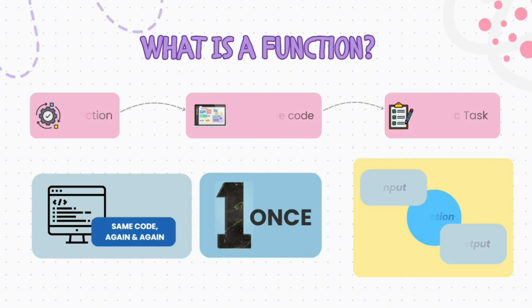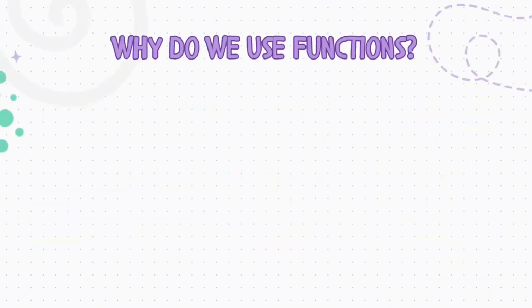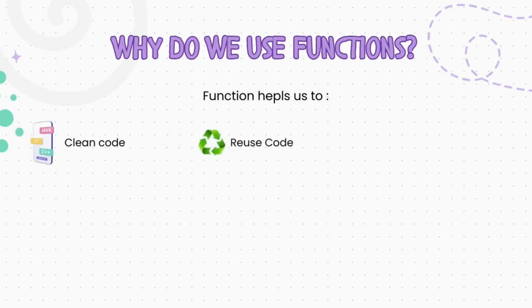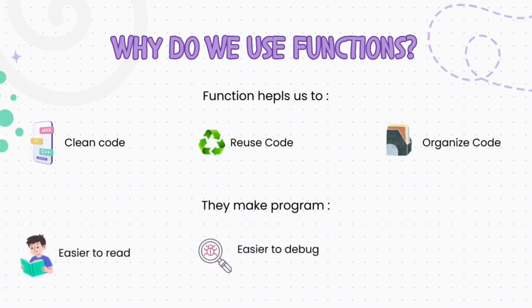So why do we even need to use functions? Functions are extremely useful, and not just inside of R but any other programming language as well. Functions help us to write clean code, reuse code, and also organize the code that we write. They make programs easier to read, easier to debug, and easier to maintain as well.